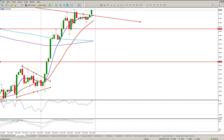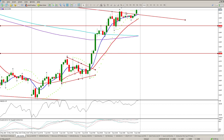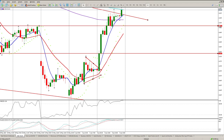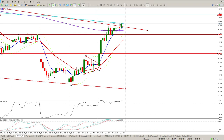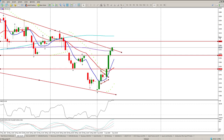half hour, I am wary of, just because of where we are. Okay. We could argue that we have broken through this trend line, but as normal, I want to see a bit of a pullback before I get in to continue going along. So there is the potential that the trend has changed, but there's also the potential that we're going to reverse off here for a deep pullback. A deep pullback would suit me perfectly, because then I would take that trade, and that would be looking like a bit of a swing setup for me.